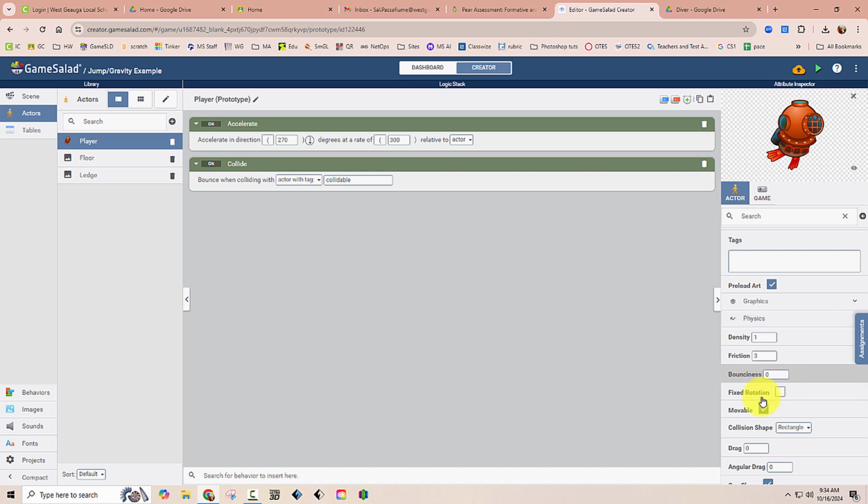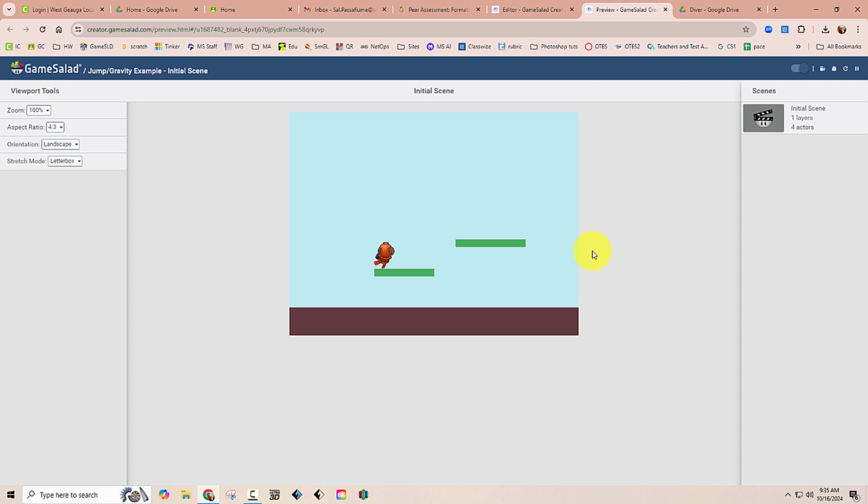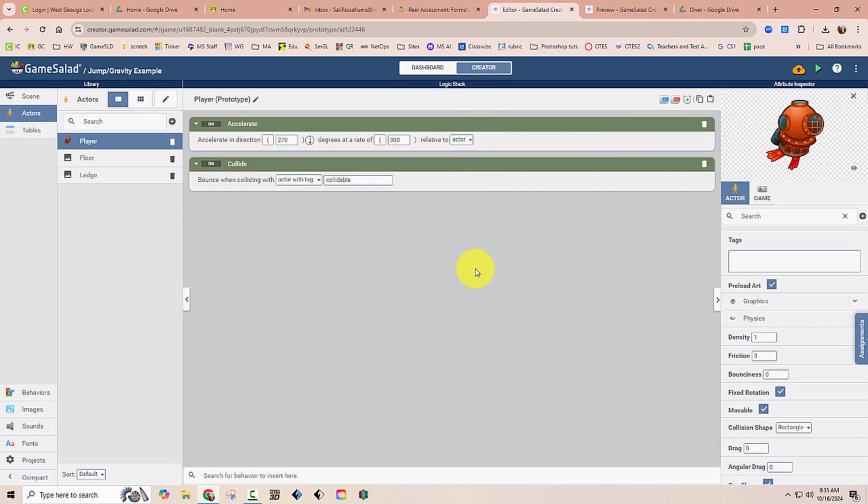Now, the player needs to be movable. Don't uncheck that. I am going to check fixed rotation so the player doesn't spin during the game, if that's what I wanted to do. If you wanted it to spin, you can just leave it. That's completely up to you. All right, so at the moment we have the game working correctly in that our actor will land and will not fall through, and the collidable objects don't move. But let's code in some movement now for our character, and then the jump eventually.